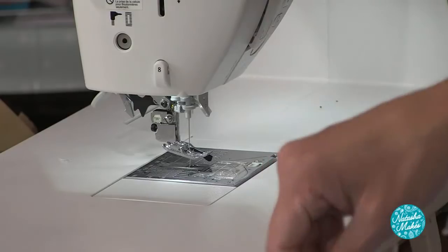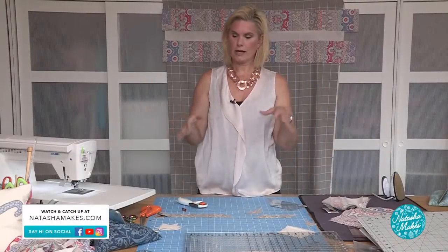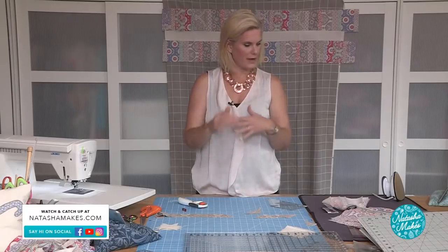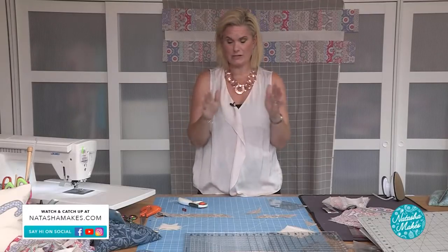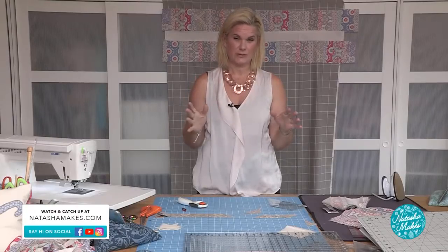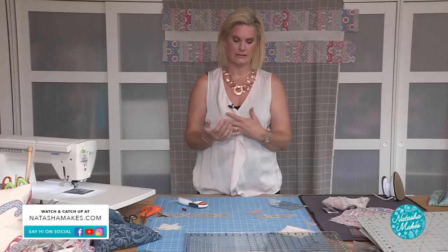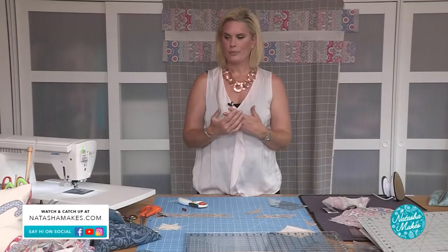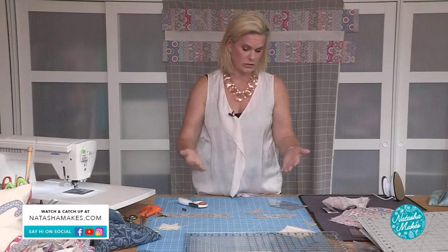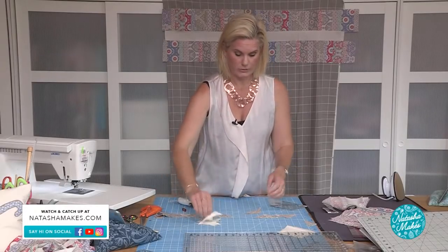So yes, you can do all of this without any rulers. You absolutely can. This just makes it a bit easier. So all I'm saying is it does just make this a little bit easier. So use your grid, and then you're just going to sew the triangles together.